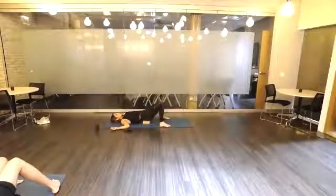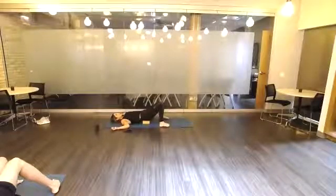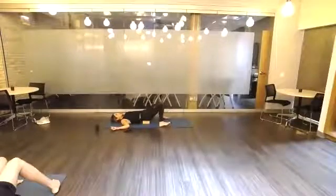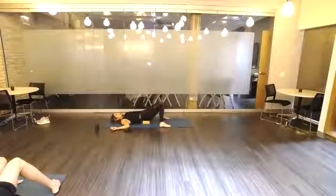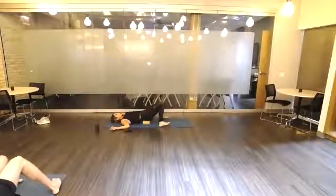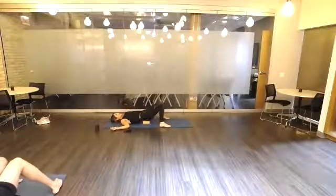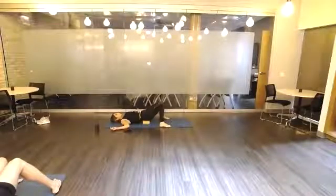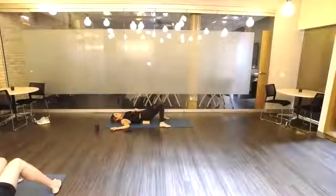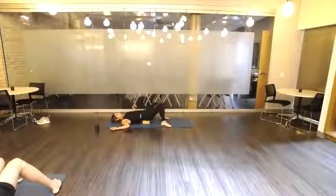Now just simply breathe in and out through your nose and your mouth. So the inhales will come in through the nose, the exhales will release from the mouth. And all you're looking to do in this first round of breath is really just lengthening the breath, letting the breath travel down through the nasal passage, all the way to the belly, and specifically into the back of the belly. So you want to think the low back region, the back of the rib cage, okay? So as you take that inhale, feel the belly somewhat rise, but also feel the back body press into the blocks, widen and expand.